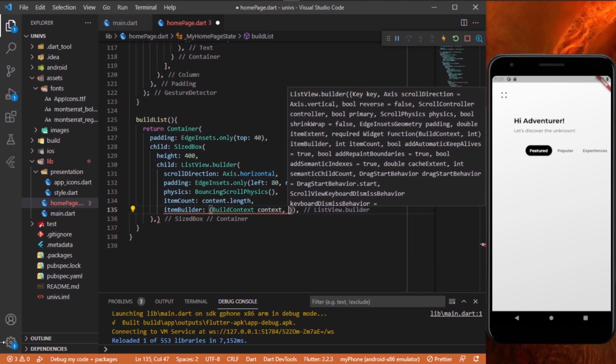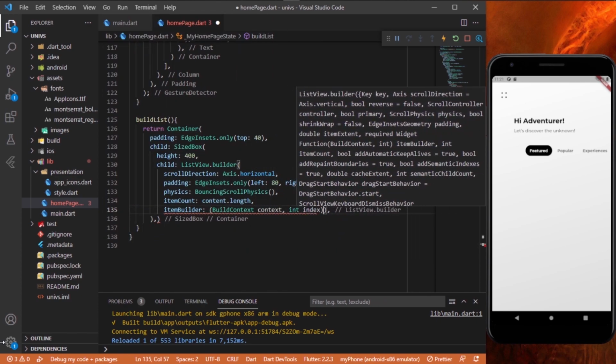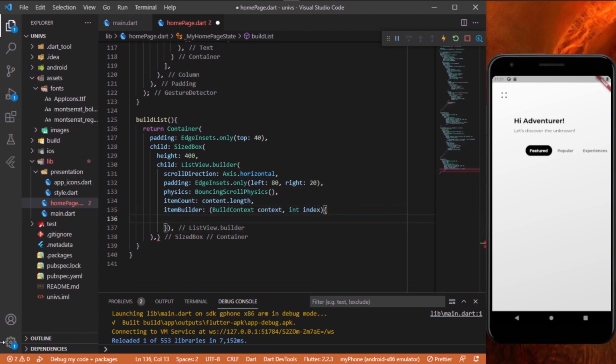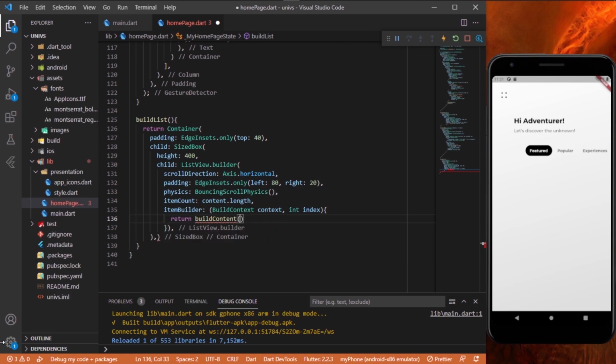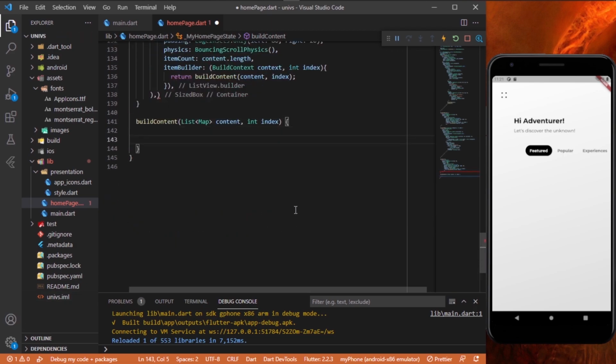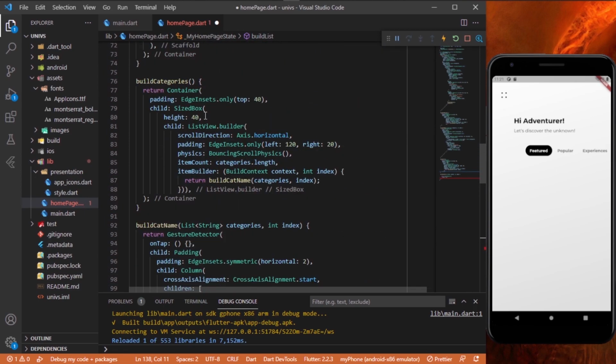Let's make the item builder, context, and index. It will return again a method, build content. Let's create this method. It will take the content list and the index. It will return a gesture detector.